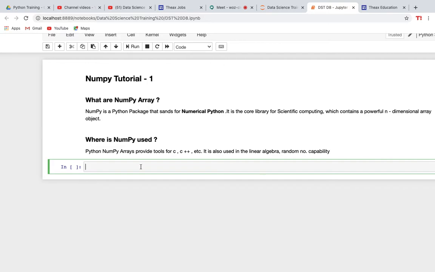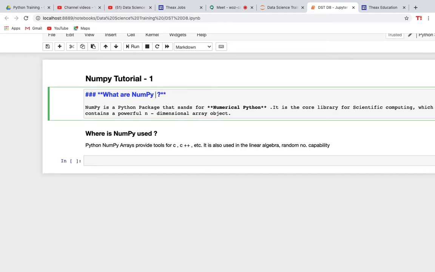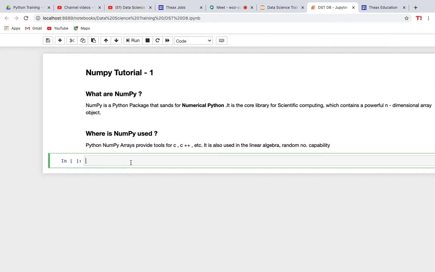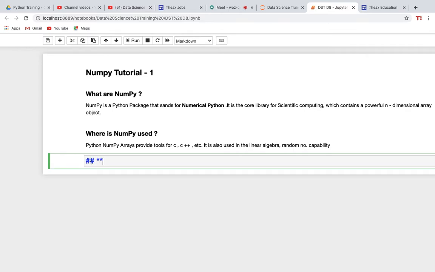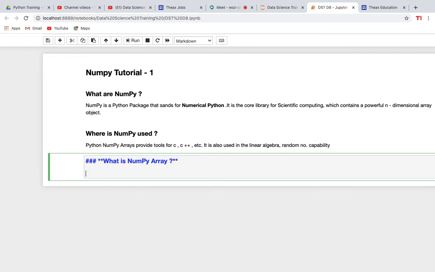Now, what is a Python NumPy array? That is a powerful n-dimensional object. Let's see what a NumPy array is.